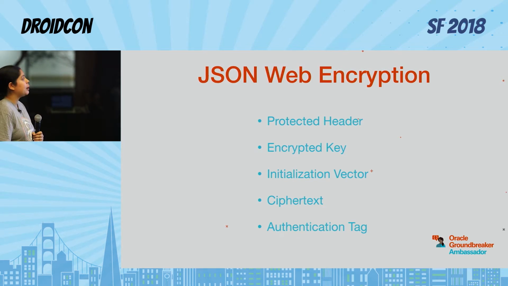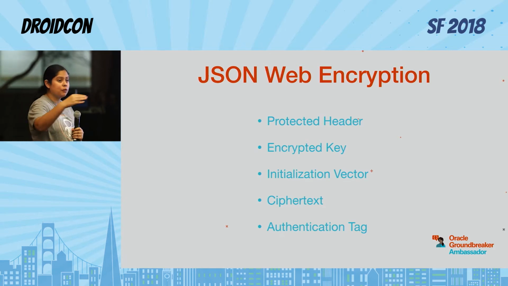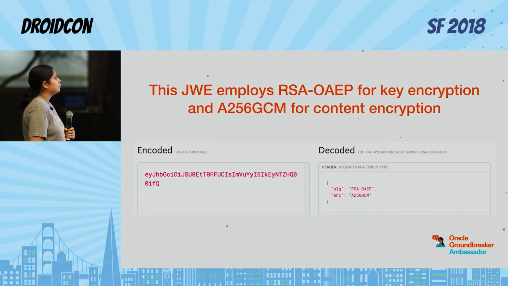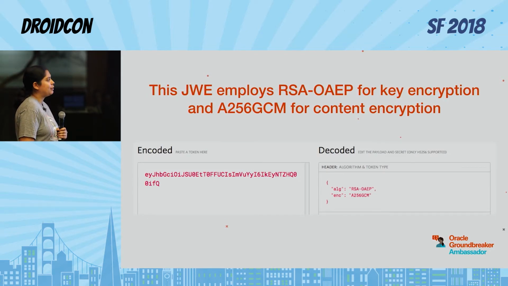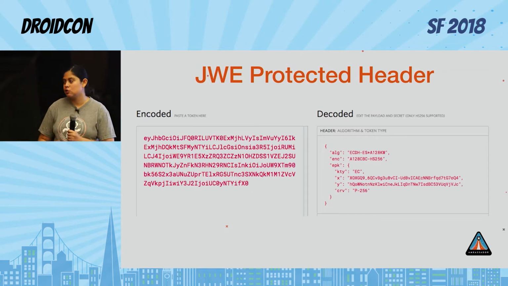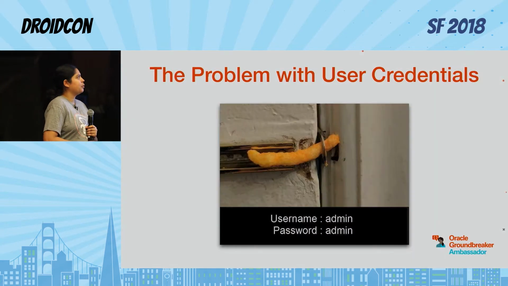So these have 5 parts: the protected header, an encrypted key, an initialization vector, a ciphertext, and an authentication tag. And they have a mathematical core to make the encryption. So you will see something like that. This is, for example, a simple example of this protected header that just establishes an algorithm and an encoding, but we can define a mathematical curve to make the encryption more complicated. So we will not talk much about them because we don't have much time, and now we will continue with other things.